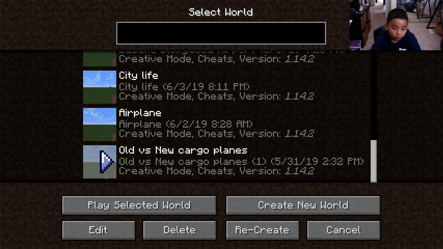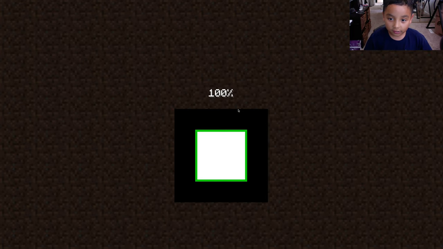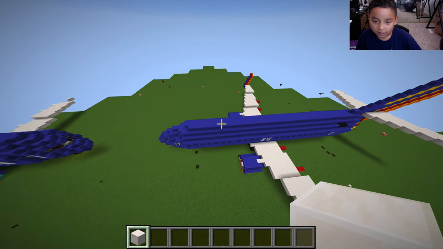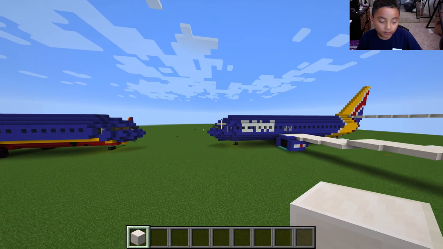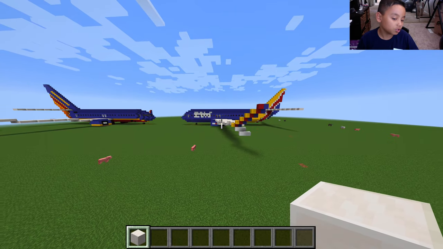Noob versus pro and airplane, then play, select the role. I got two airplanes. Mine is okay. The Blue King livery and Southwest Airlines. The new livery is the best. This is the nicest airline that I have heard. So we're gonna do part one. Part two will be tomorrow.